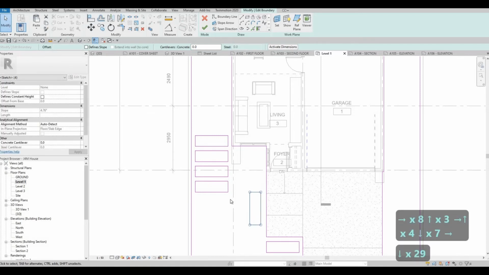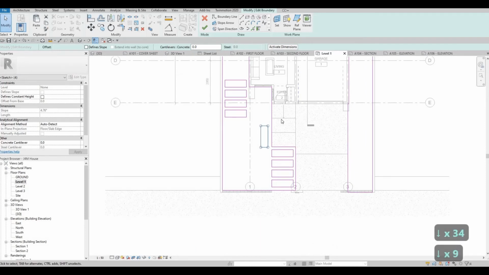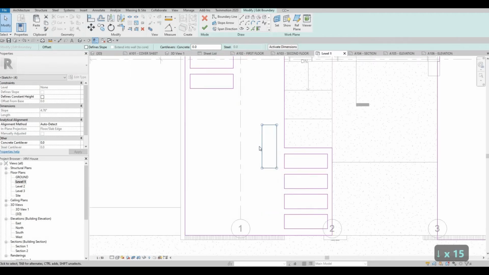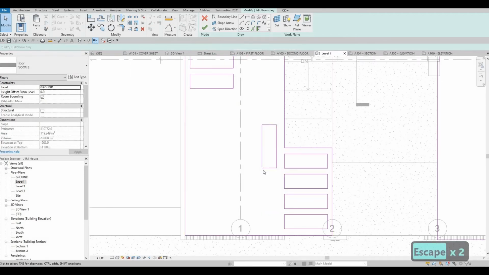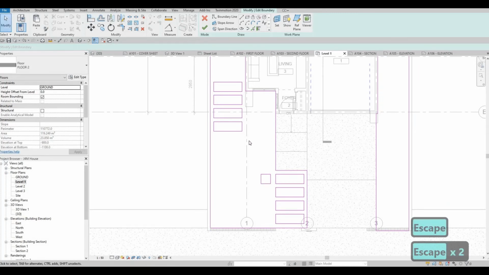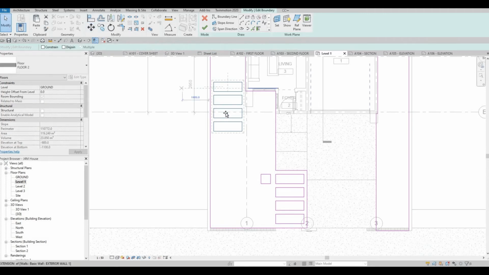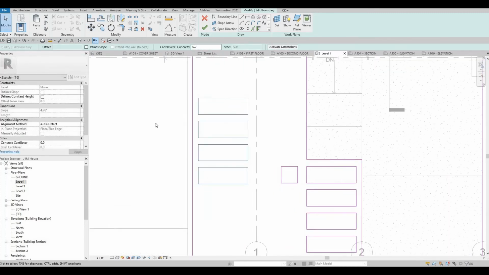I'm gonna probably add it here, AL, and then AL here, and then here I'm going to extend it below. I'm gonna move this just enough.